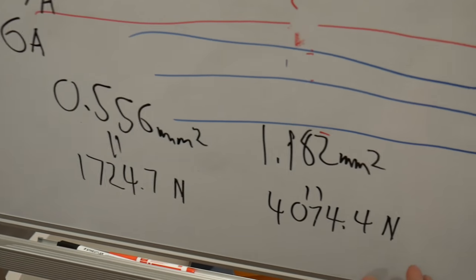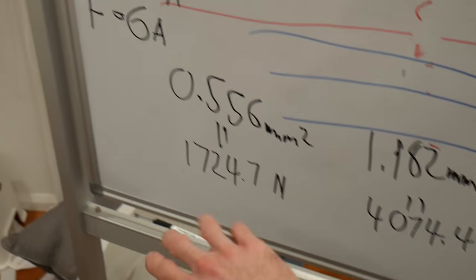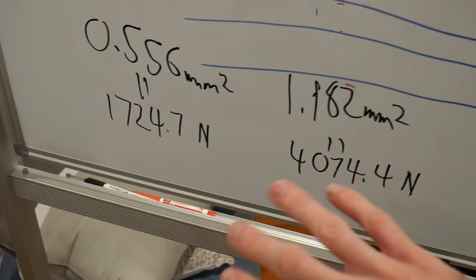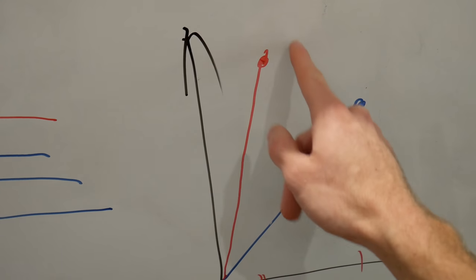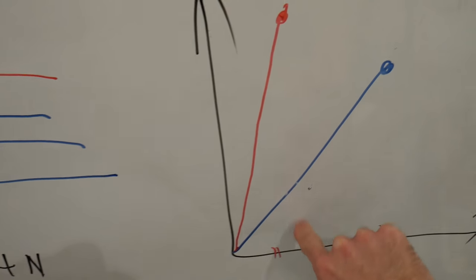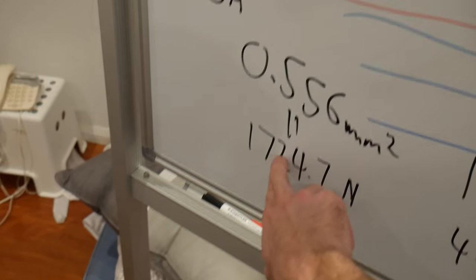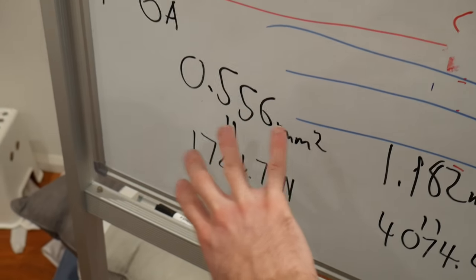Let's say the carbon fiber had 4,000 newtons ultimate tensile strength and fiberglass had 1,700 newtons. Then combining them, because we'd be like halfway on this curve, you'd look at that and say that's probably about 500 newtons that the fiberglass is contributing to it and 4,000 from the carbon.